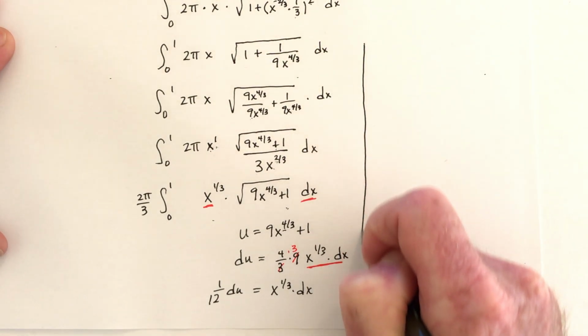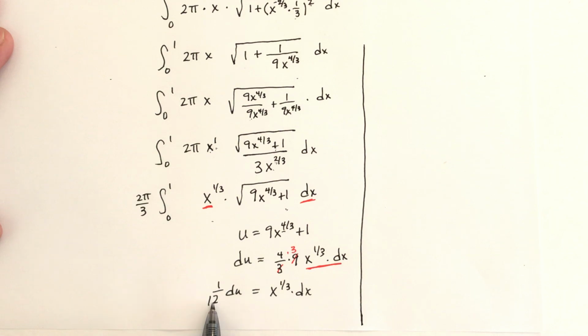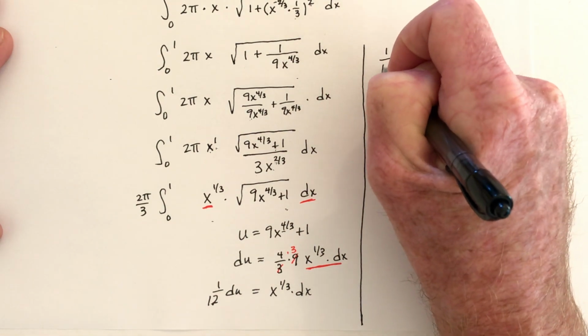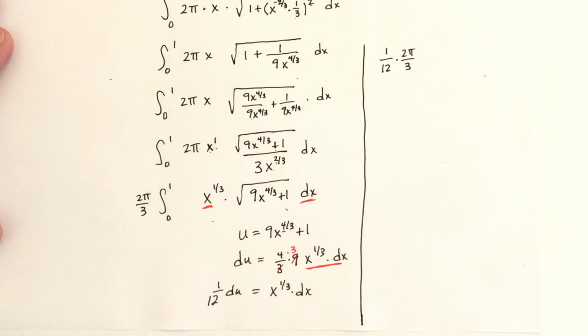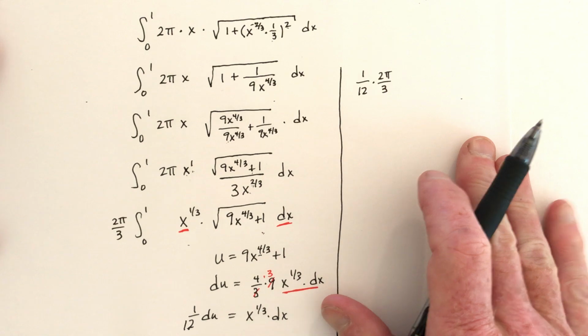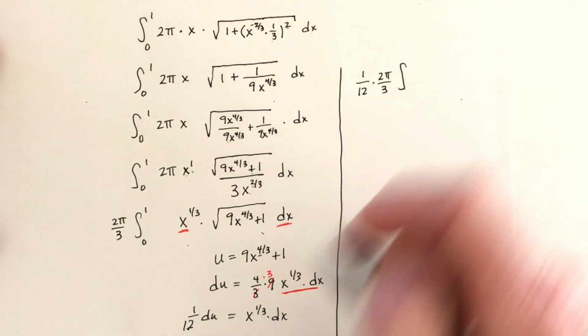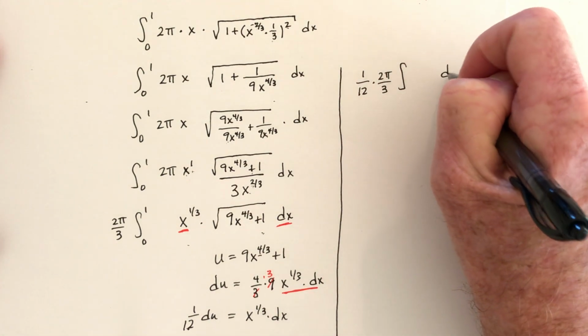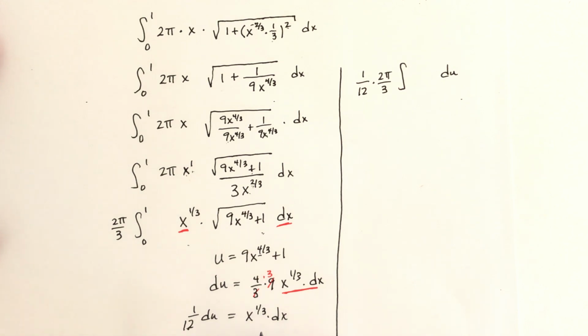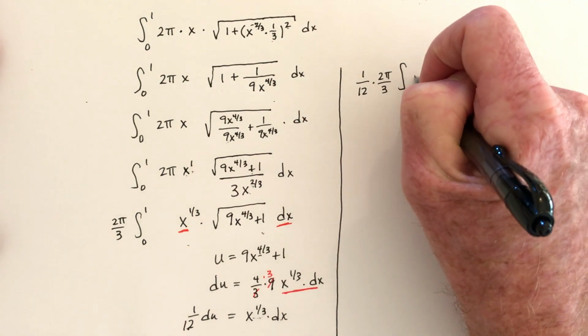So I'll continue over here. So the 1/12 needs to be factored out. And then we already had the 2 pi over 3 that got factored out. So just transferring this part. And it says integrate from 0 to 1, but that is what x equals. Right now I'm going to have u, so for the moment I'm going to leave off the numbers 0 to 1 until I get back to x. So the 1/12 and the du, that's going to replace the 1/3 x to the 1/3 dx, so that's done. And then this will become the square root of u.